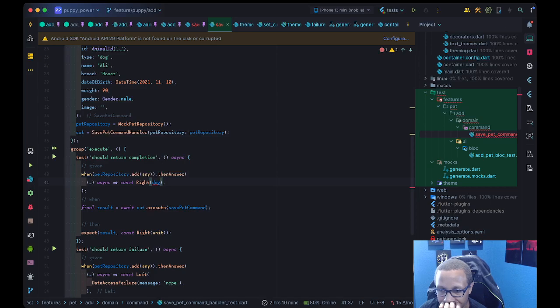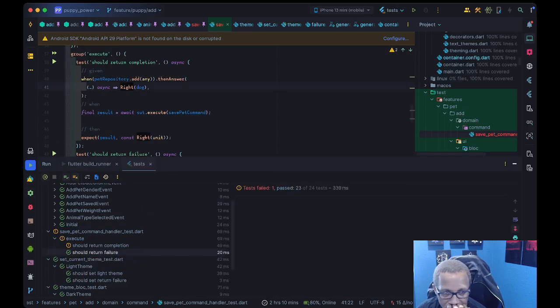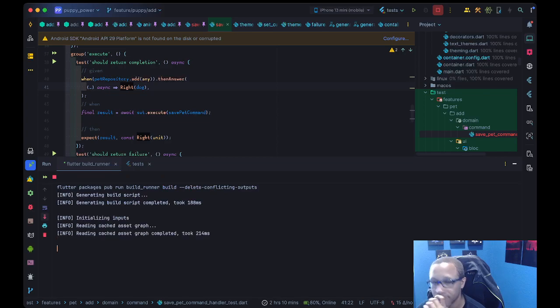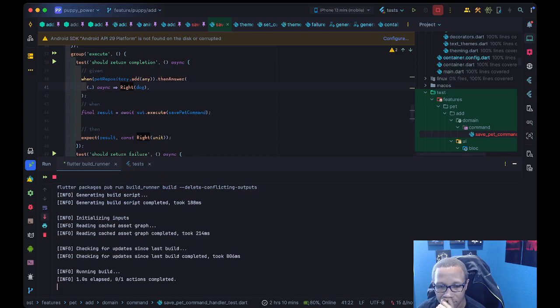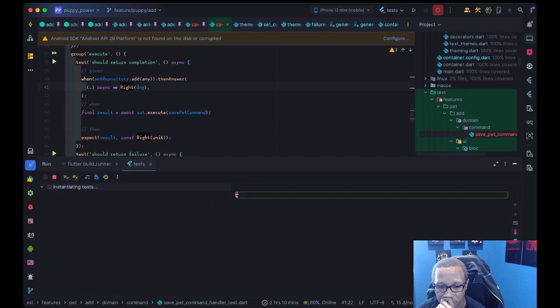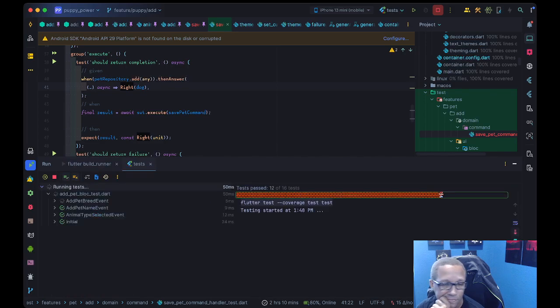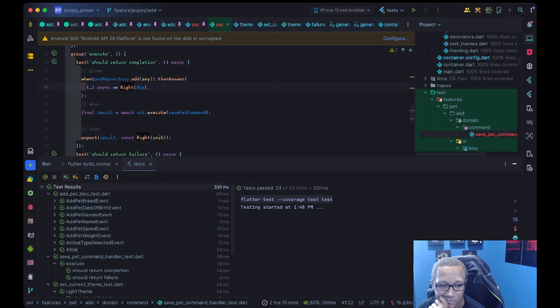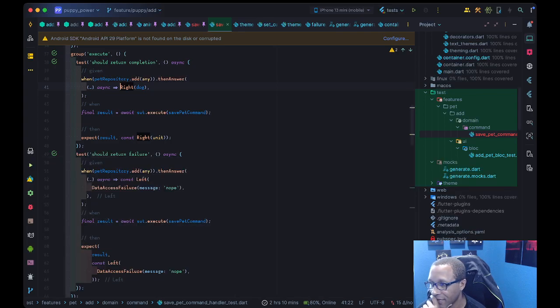Arguments of constant creation must have constant expressions. Okay, cool. All right, all my tests are passing, so my save handler works.